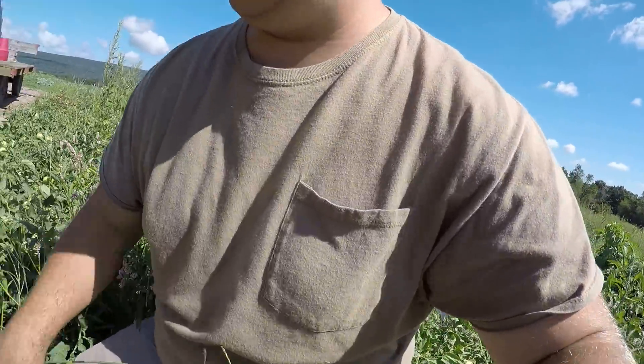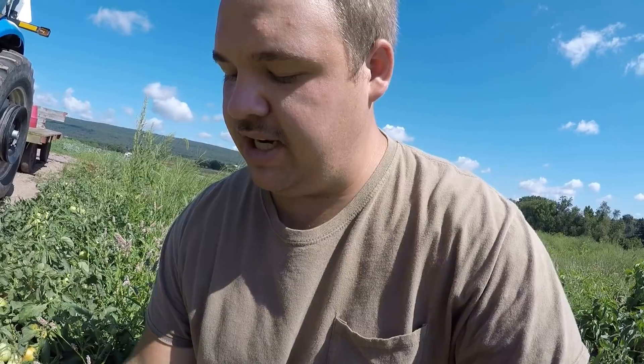For quite some time now you've been seeing us pick a lot of sweet corn and peppers, but now we're getting into tomatoes — canning season is right around the corner and we're starting to get orders. We have plum and round tomatoes. Plum tomatoes are my favorite thing to pick out of all the vegetables we harvest. Dad was saying we need about 25 half-bushels or so for the weekend, so we need to get started picking now since not all the tomatoes are ripe yet.